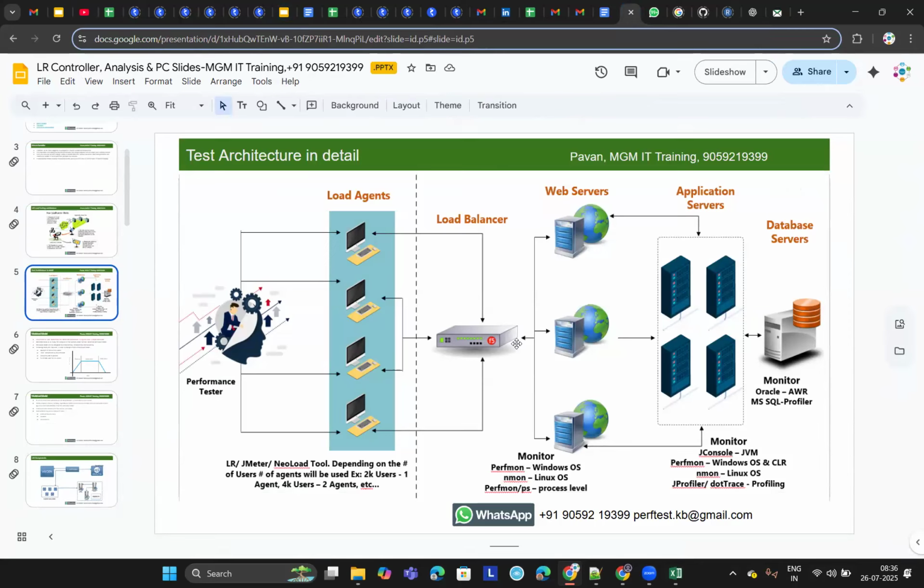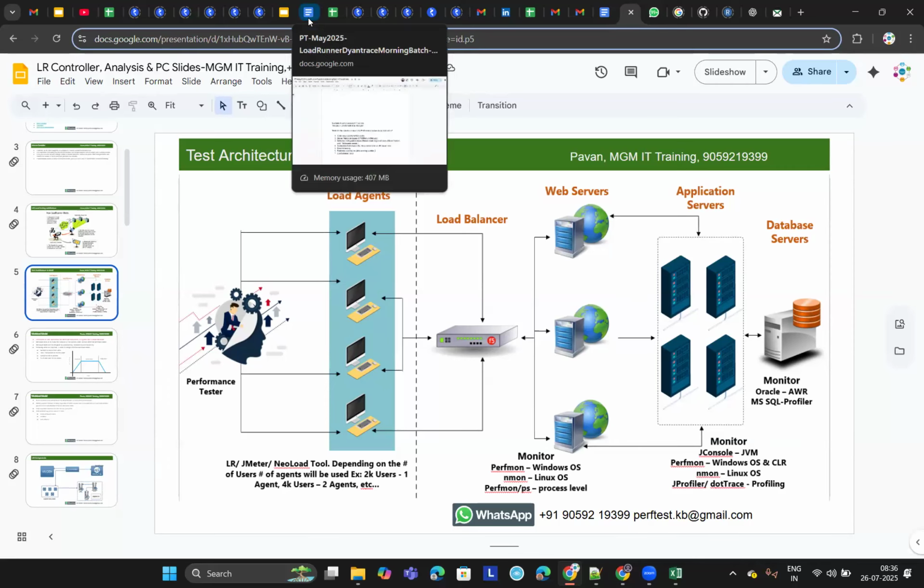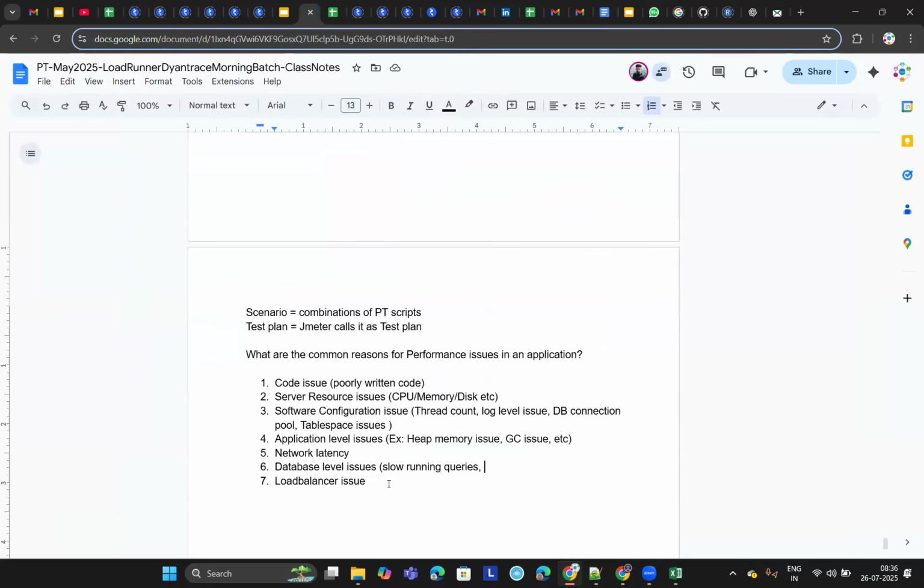That is why it is represented like this, kept as one unit. You have only one database server, but you'll have a load balancer before the web server and before the app server when there are multiple web and app servers. So these are the different reasons: it can be a load balancer issue, or slow running queries.